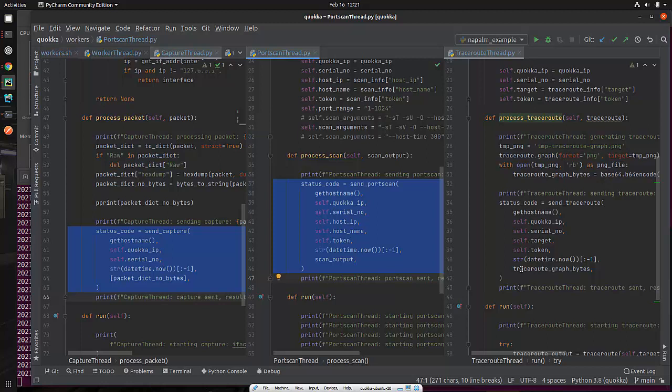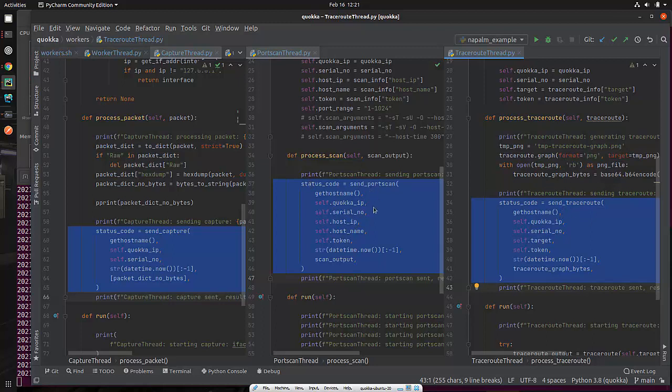Once I've done that, once I have it in the form of bytes, then I can do this thing right here. So these three things that are highlighted should look fairly familiar. In all these situations, I'm just going to end up calling into my requests library, which is what I use to do HTTP requests, and I send data back to the Quokka server. One of the differences here is that after I'm done with this, I'm done totally, so my thread will exit.